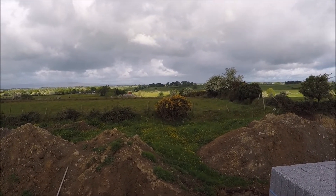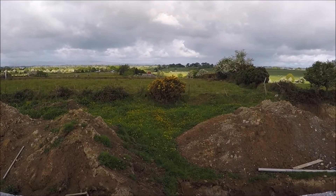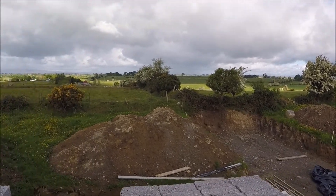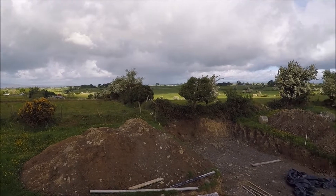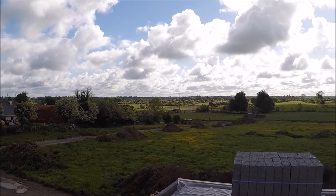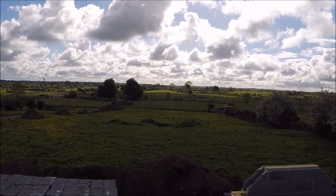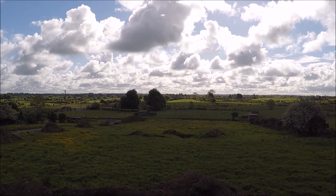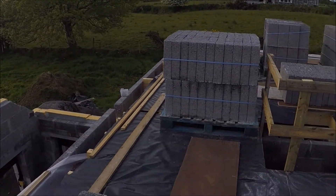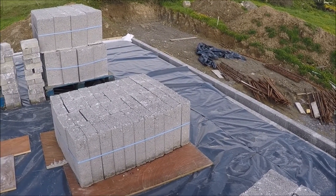I doubt it will have a window. This will be the main bathroom just here with a window looking out. The guest bedroom will be just here at the back with a window at the back and one at the side as well. And the other bedroom at the front here will have one of the other front views looking down. Everything is on wood or on pallets, covered in plastic which is another waterproof layer to protect the wood underneath.